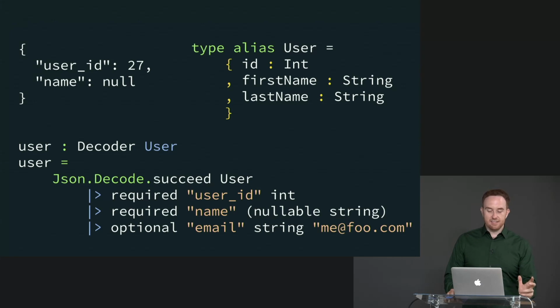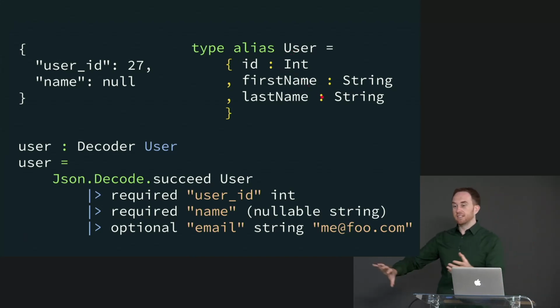Another possibility is to be pessimistic and to say, you know what? I don't really know if the person who implemented this is going to be good about null or not. So I'm just going to handle that. I'm going to make all of these nullable, and then I'm going to decode them into, usually if you're doing something like that, an intermediate data structure. So I might call it like JSON user or something like that, where everything's maybe.